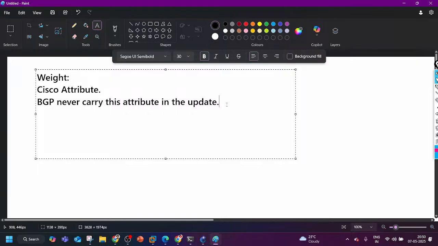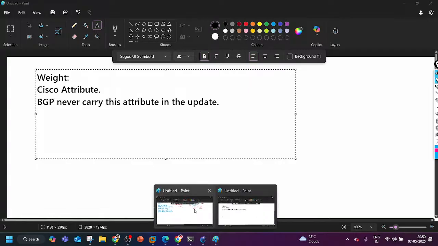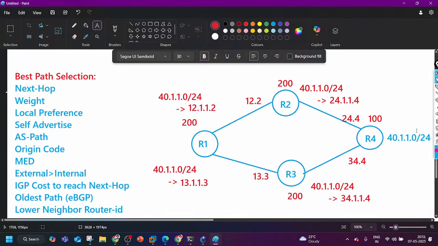So it means here router 1 will not receive any attribute for the 40 subnet.